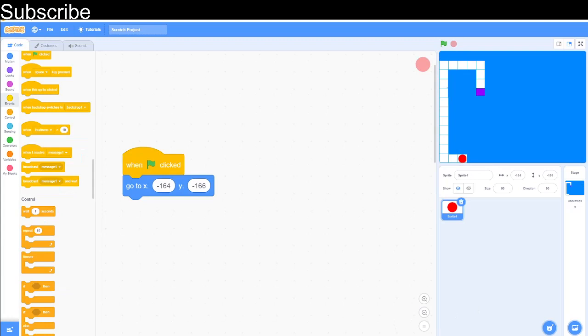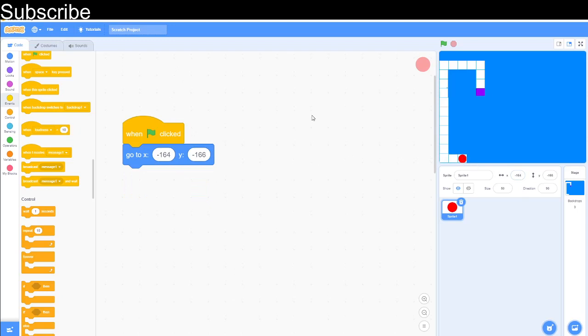Okay, so we have to get the red dot over to the purple square by following the blank spaces, and we must use the change X and the change Y blocks, and we must use wait blocks to show how we move the sprite, and repeat loops are allowed, and the code is already started right here. And also the distance between one square to another is 30 pixels. So have a think of how you're going to code this. Pause the video.